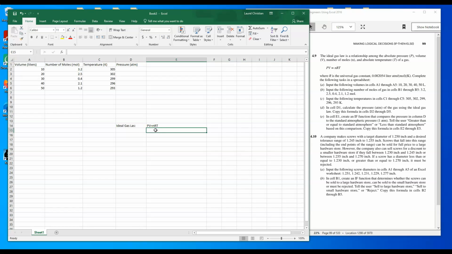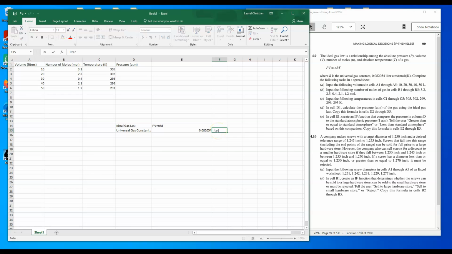So we know we are solving for P, pressure, we have volume, we have number of moles, we have our temperature, we do not have our universal gas constant, so I'm going to put that here. And let's put some units here just for good measure.